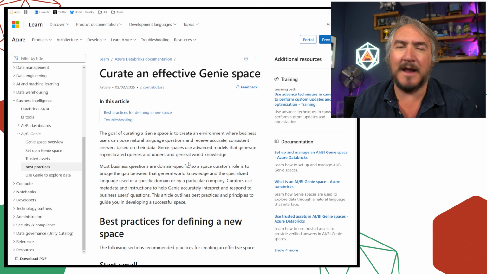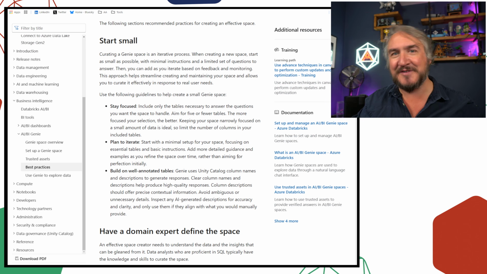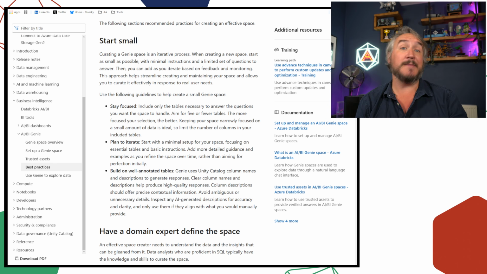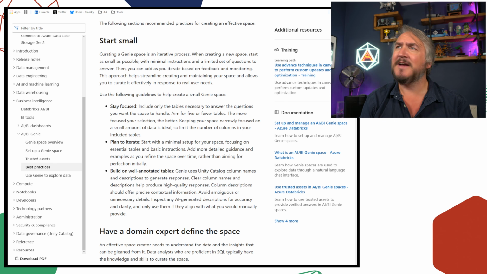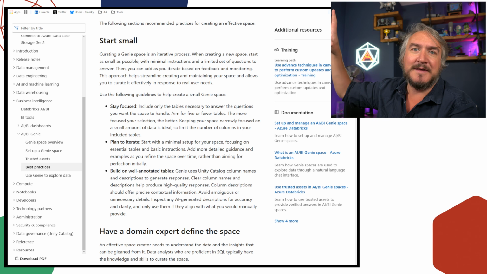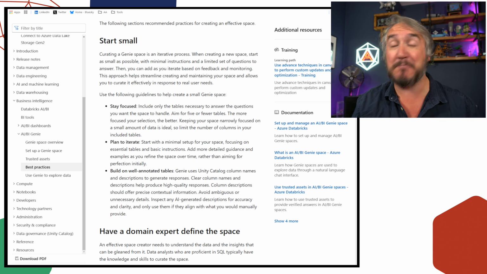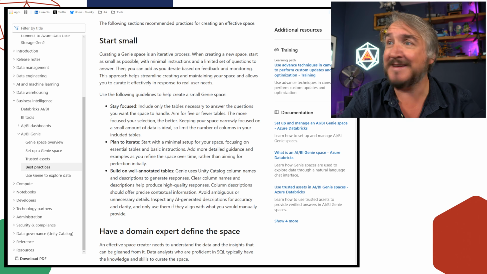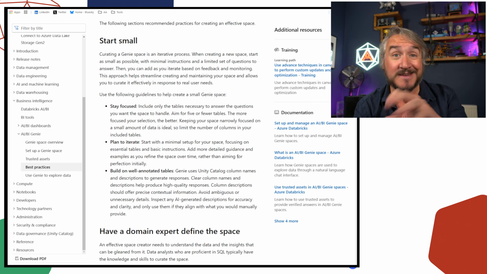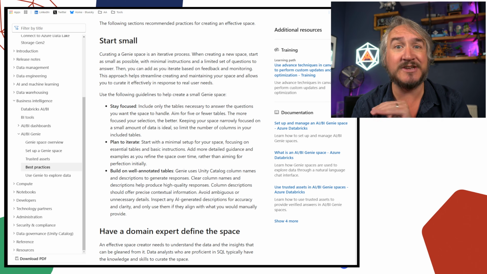So, okay, let's start having a little look through. So number one, most important of all things, is start small. Now, this is a mistake I made when I first started using Genie. I just collected as many tables as I could actually physically get it to have, and then just have it as this really open space where I can just ask any question that pops into my head about the company's data, and I would just get a response. That was my dream. That's what I was thinking of. And that's not what Genie is. That is not how to think about Databricks AI BI Genie.